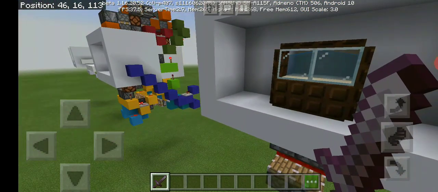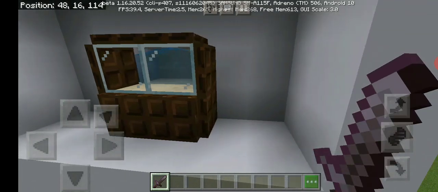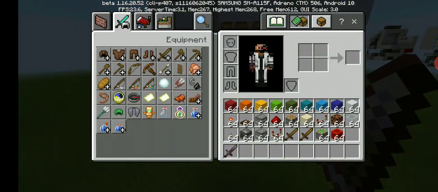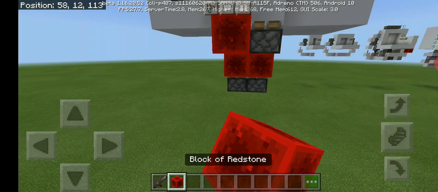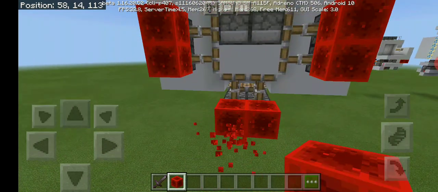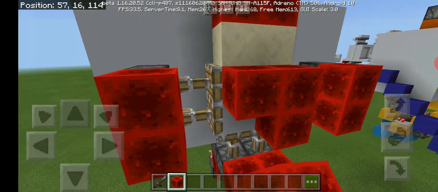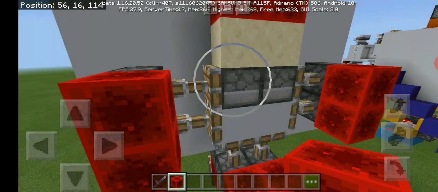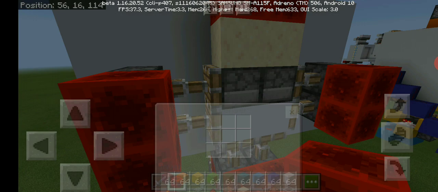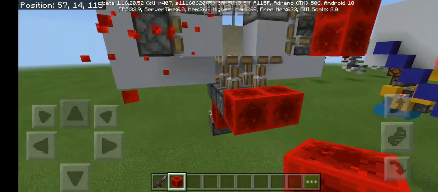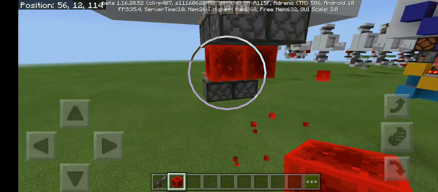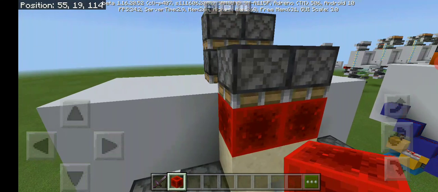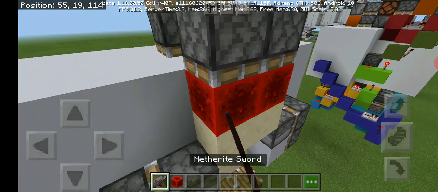So let's get to the redstone tutorial. First I'm gonna remove the water in it so I don't have to deal with it. Oh, where's my redstone block? There it is. Power it, power these like so. I'm gonna get it out so we don't have to deal with it. So now I'm just gonna destroy all of this redstone block right here, except for these two. These two are meant to be there.